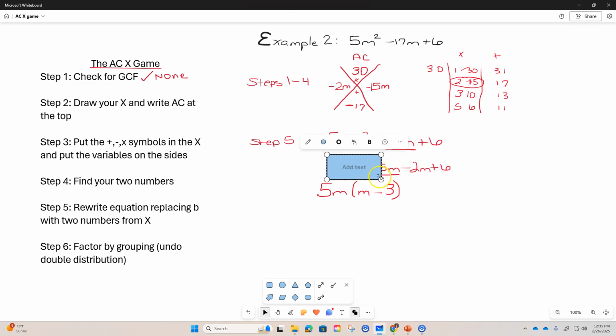Now I am going to move the box over here, and pretend like that part wasn't there. Now I'm going to look at these two. I'm going to put my minus sign down, and see if there is a GCF with 2M and 6. Well, the 2M and 6 are both even numbers, so I believe I can factor out a 2. If I pull the 2 out of the 2M, that's going to leave me an M.